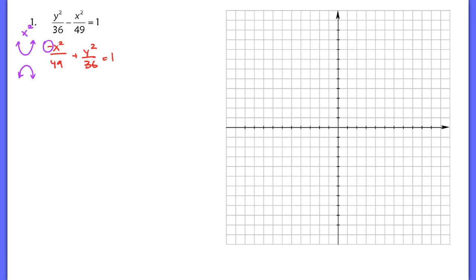Okay, so from our equation, we see that the center is going to be at 0, 0. So I'll go ahead and plot that now. And I still want to find r sub x and r sub y just like we did with the ellipses, and we'll do the same thing where we square root the value underneath the x term here to get r sub x, so we get 7. And when we square root 36, we get 6. Now remember, it doesn't matter which one is bigger or smaller. It doesn't dictate the major or minor axis, okay? Because we only have a conjugate and transverse axis here.